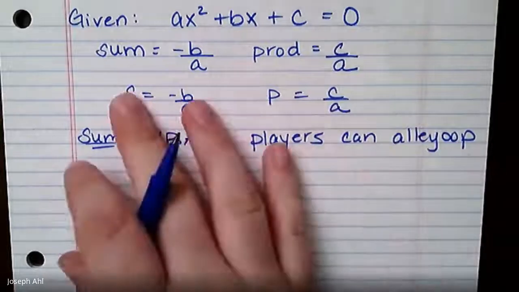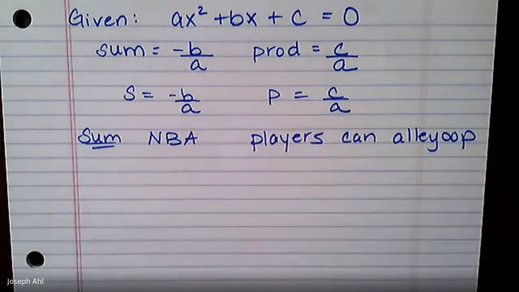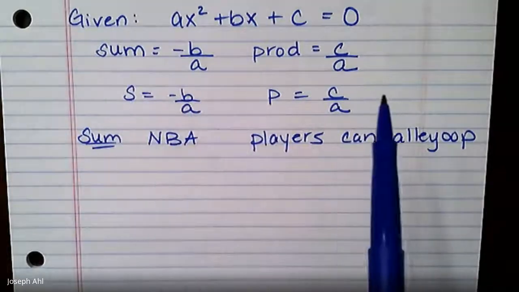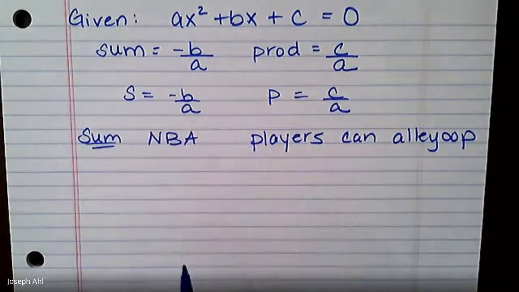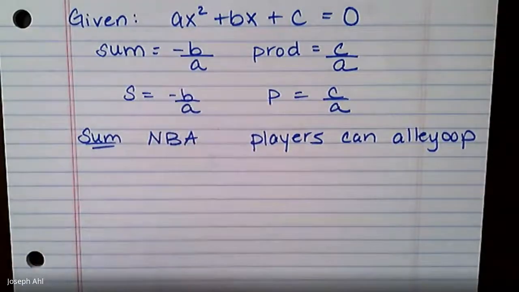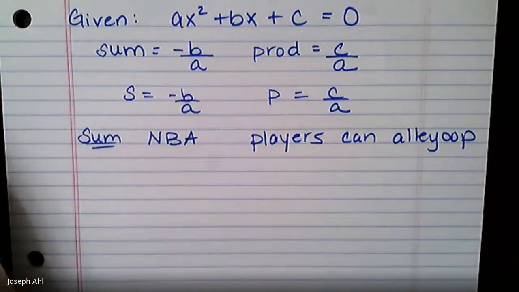If this is a way to help you remember this phrasing, I don't think you necessarily need it, but if it's a way just as a quick little, oh yeah, some NBA players can alley-oop, you know the sum and product of the roots formula. And the great thing is that N even tells you negate the B over A quantity. So that's kind of a nice way to remember that rule, but I don't think you'll necessarily need it. So no big deal there.